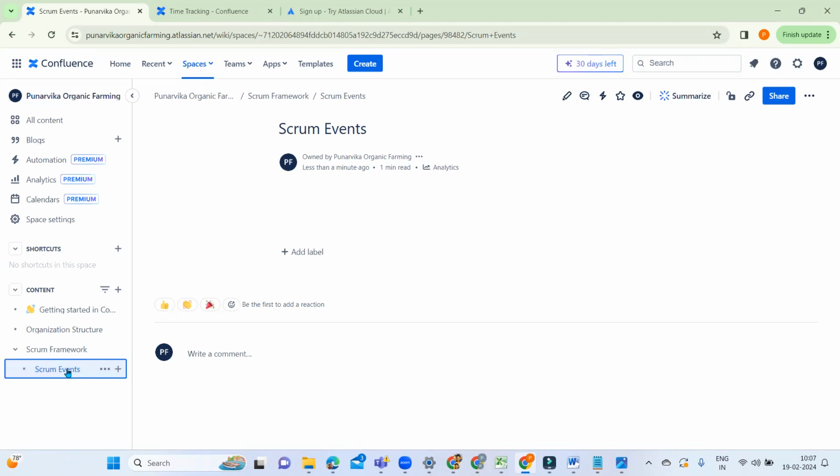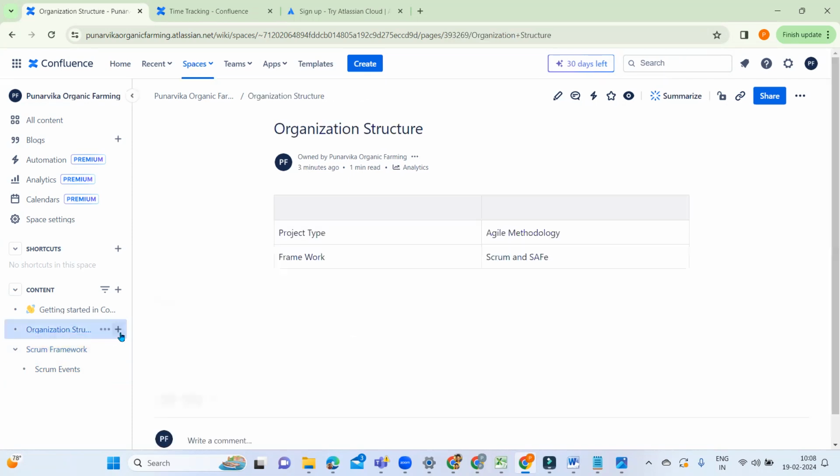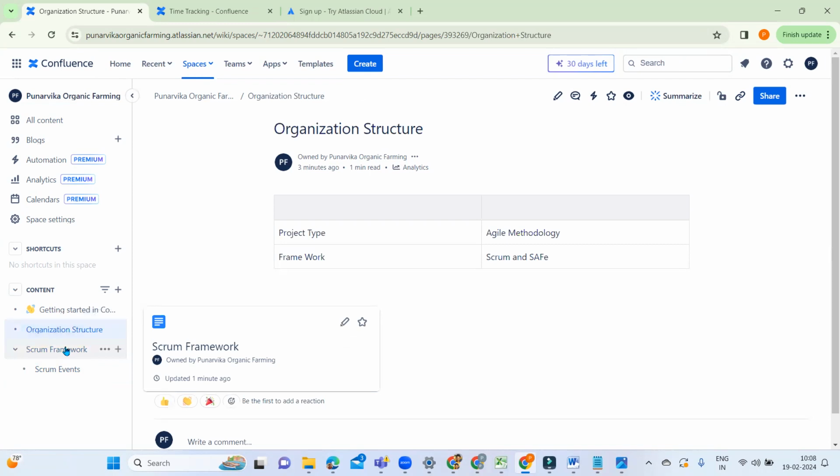So now if you click on here, you can select plus. If you click on this plus, you will create a child from here also. Once you click on this one, here it is, you observe, right? But here also you can see that plus option. So we can create subspaces or child spaces.